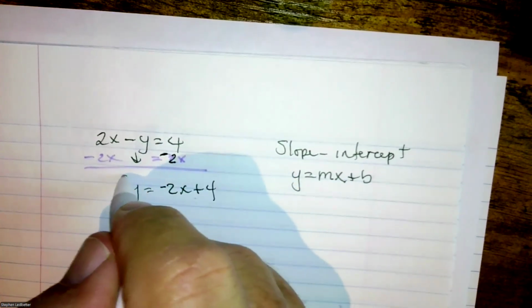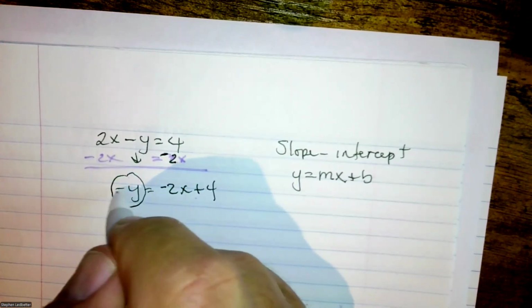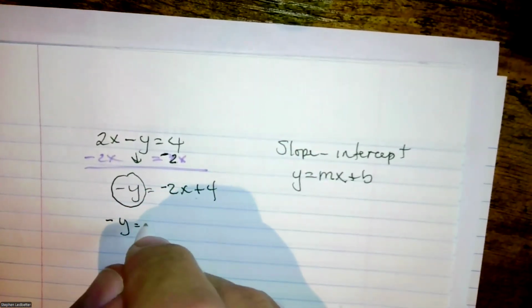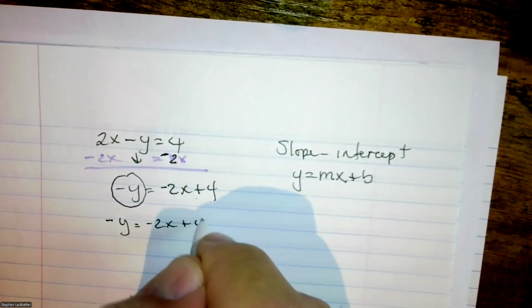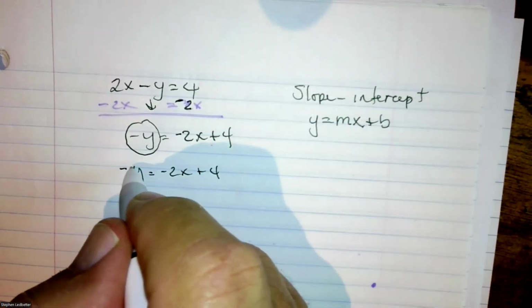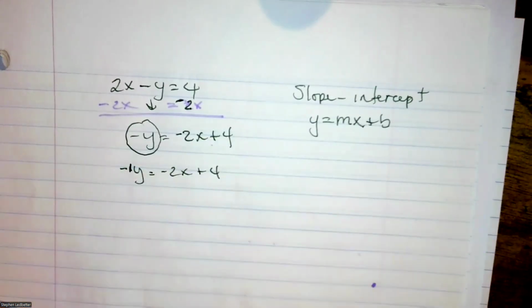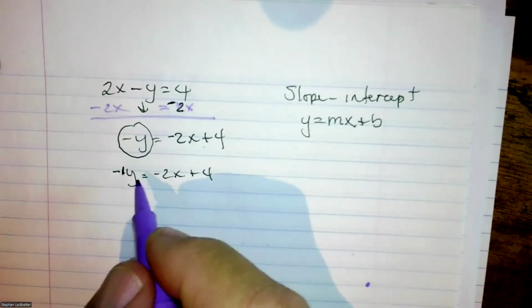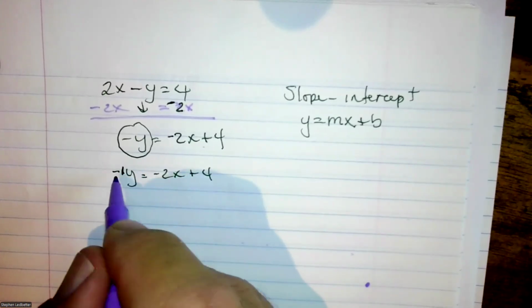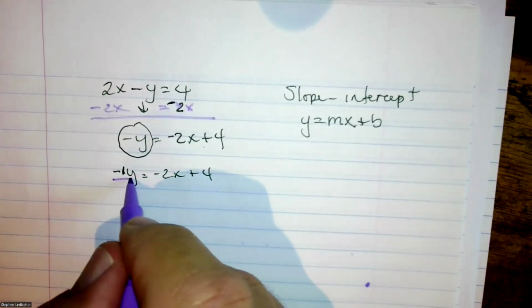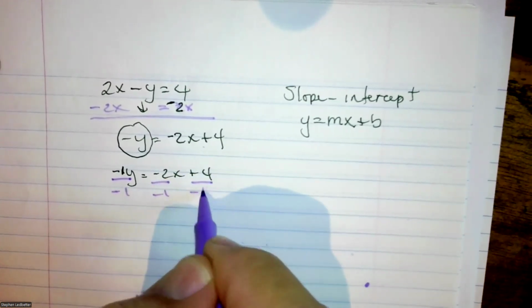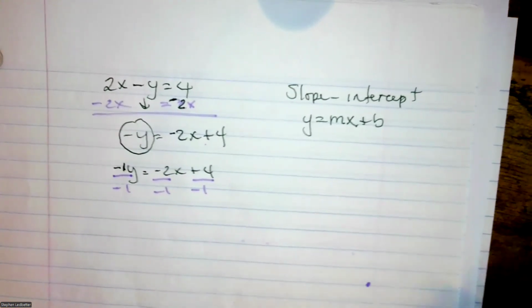Now, watch out. Whenever the y has a negative on it, see how this has a negative? I'm going to show you the real math reason how this works. Remember, this is really a 1y. So really, there's 1y here. See the negative 1? So then you would ask yourself, what's being done to y? It's being multiplied by negative 1. What's the opposite of multiply by negative 1? We divide everything by negative 1.